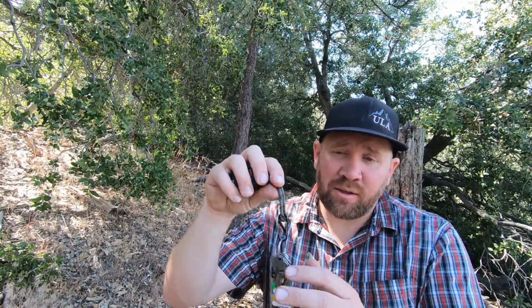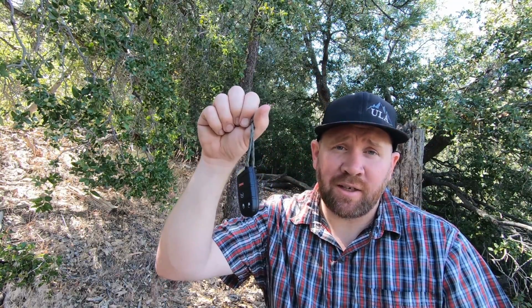And then for my keys, I've got my house keys on here, and my Jeep itself has this key right here. So all I need to do is a key fob. I just take that off. I can actually put the keys and lock them in my glove compartment. And that's all I gotta take with me out on the trail. And it saves this weight right here. That's quite a bit of savings for out on the trail.